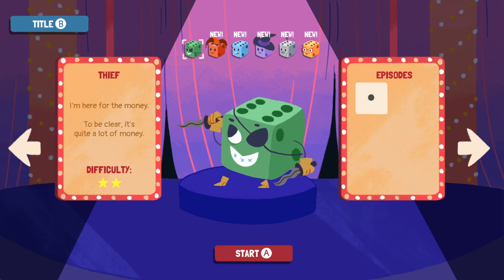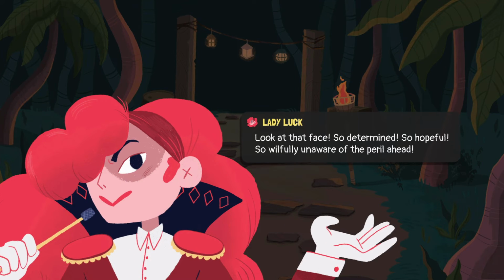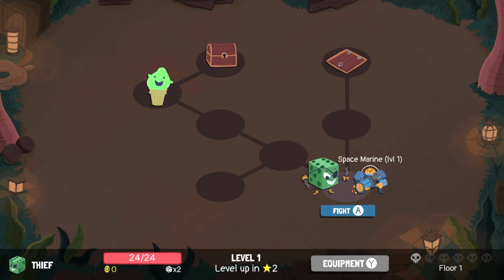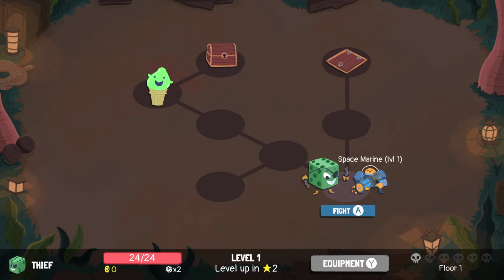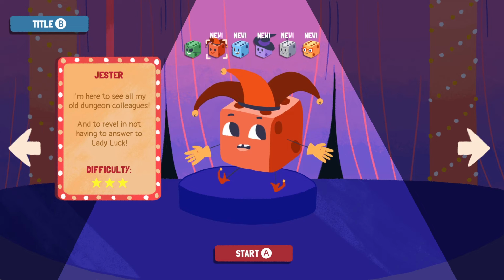So that's just like the whole conversation there. And that's just it. Yep. A little bit of different art. A little bit of different cards. But equipment wise, you're starting with the exact same equipment the second time around, and the exact same abilities.